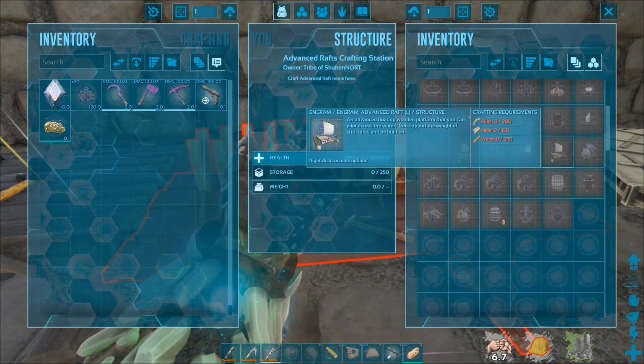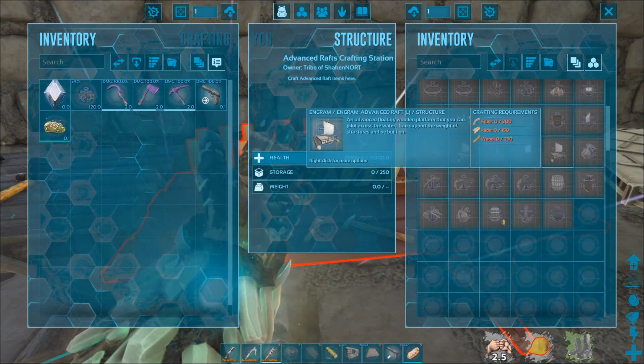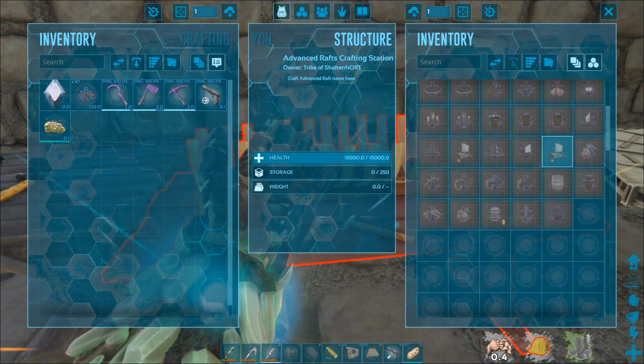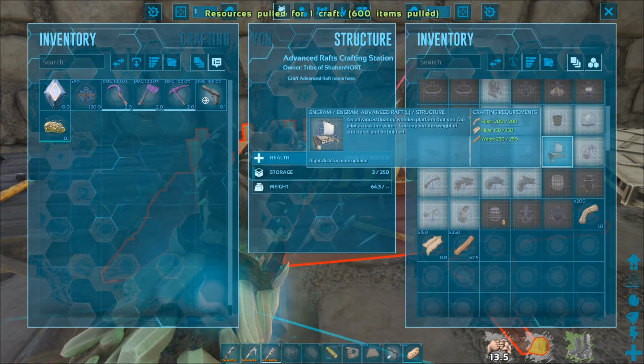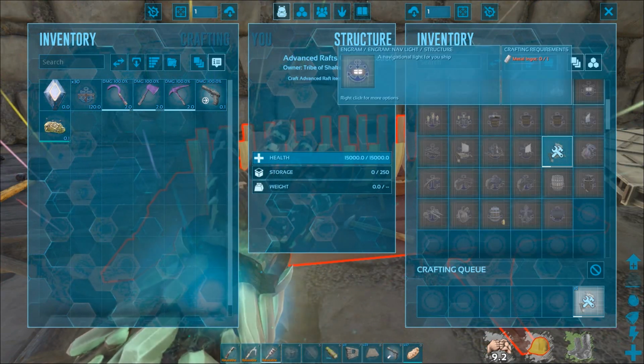I don't think the long ship was. This is a long advanced raft. So let's go ahead and make these two and see how they end up looking. That one. We already got the... I don't know if we got the cog.